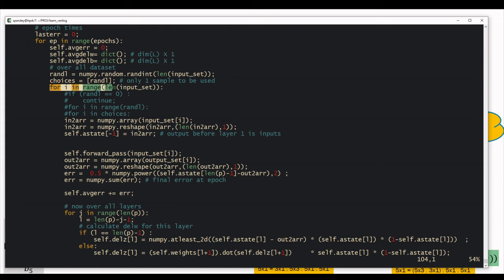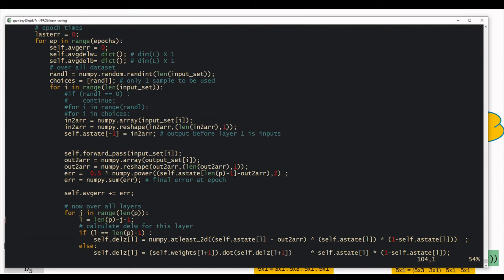In this case, what I have done is just the standard backpropagation algorithm without anything special. There are some things that I tried here, where you could randomly pick a couple of samples out of the whole input set, or even just one sample, and do the learning over that to speed up your backpropagation. But in this case, I have done the full-blown backpropagation, where you take every input in the set and apply the backpropagation over every single input.